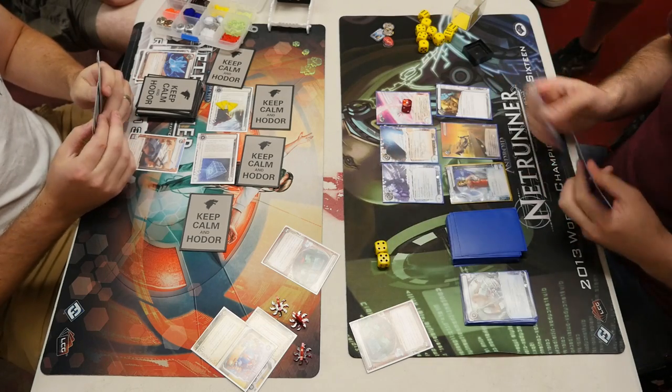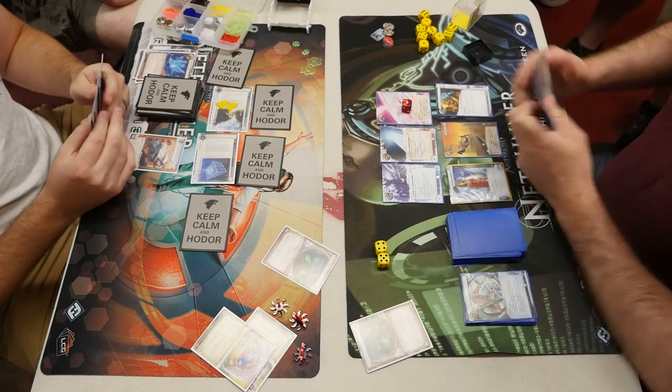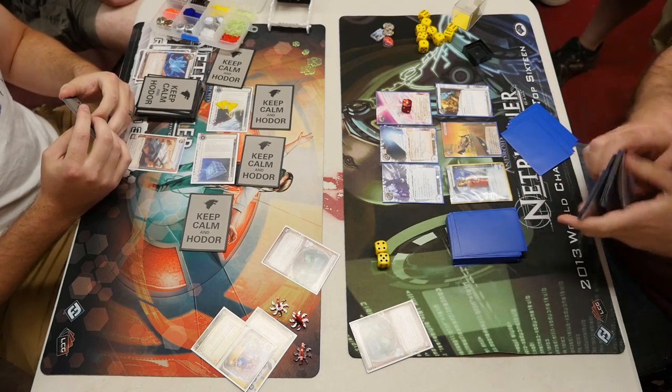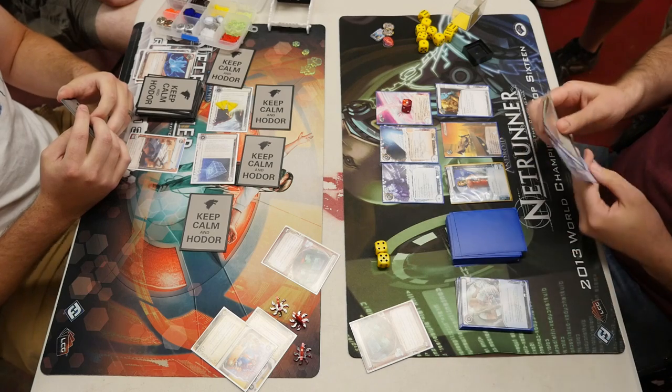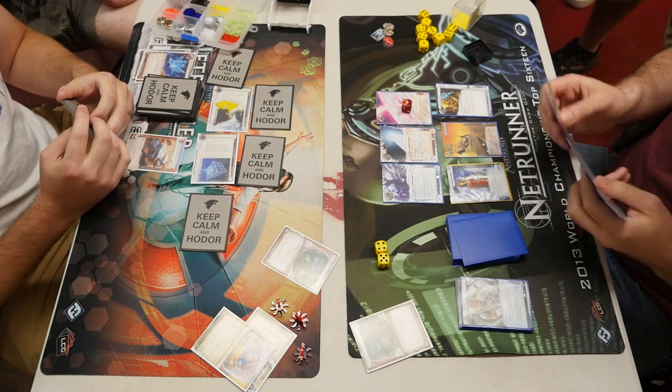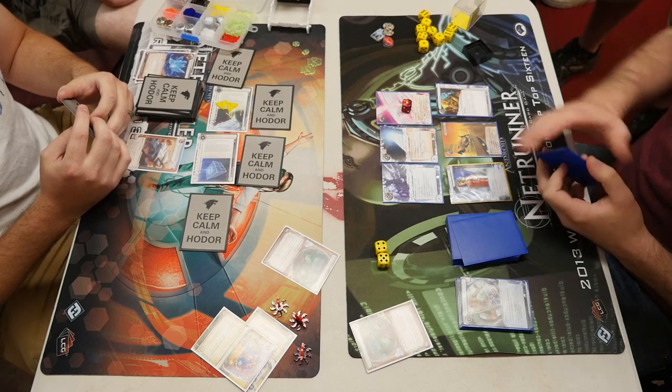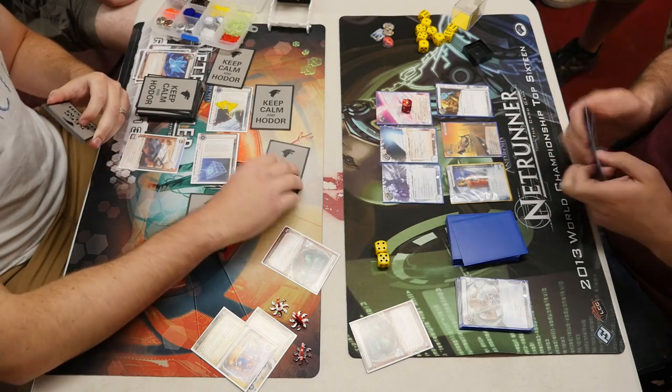All right, Cadian's emptied. Big money, finally, for the runner. Nice recovery. He's got a good cycle going on the Cadian, right? He makes runs, spends money, fills up Cadian, makes runs, spends money, fills up Cadian, and then by the time he's out of money running, he can empty Cadian and start over again.